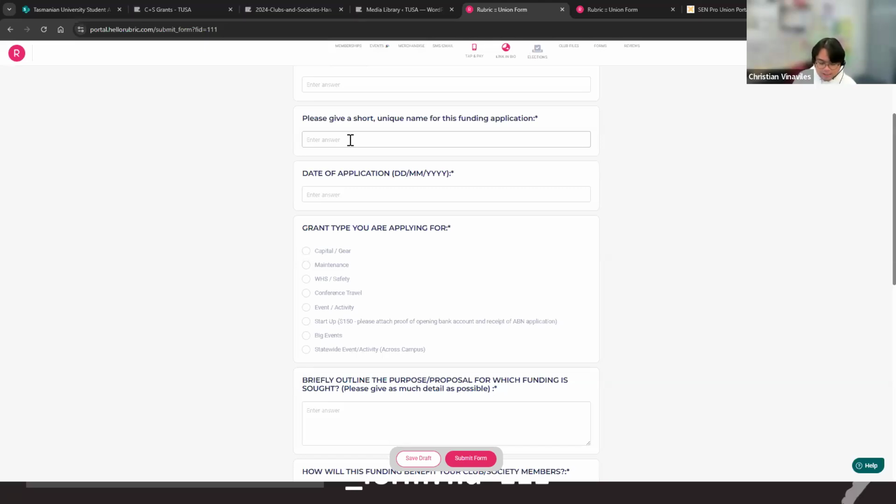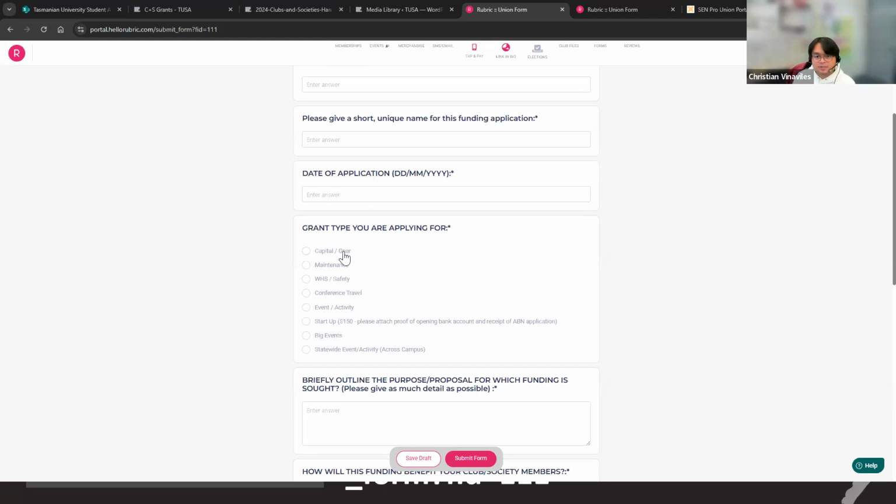Make sure that when you're completing this application form, you keep it consistent with the name of the event that you have applied for in your risk assessment or event application, because Ron, who's the secretary for the grants committee, keeps track of this and looks through the different applications. So please keep it consistent, so that it saves everyone time, but also ensures that you are applying for the right grant and that it gets considered.